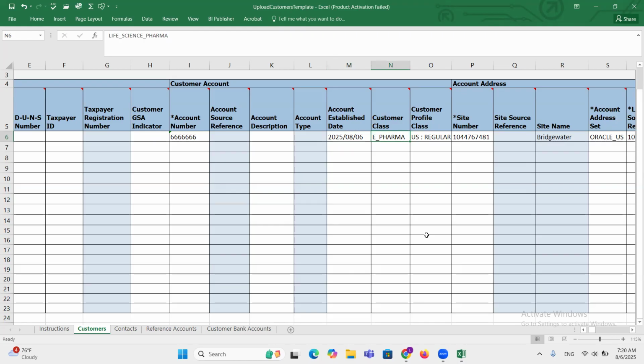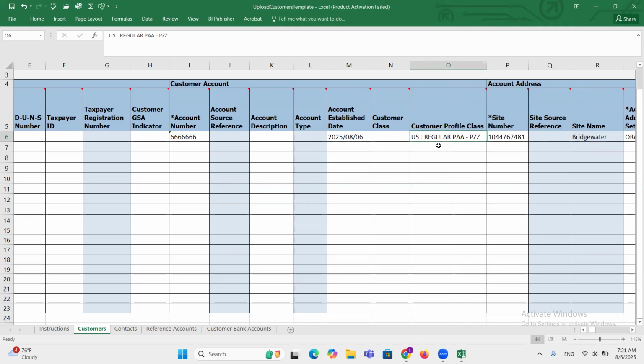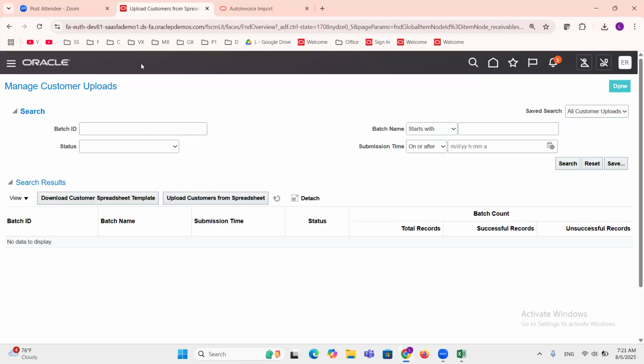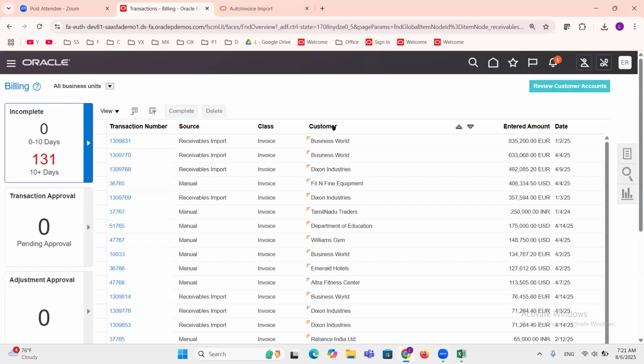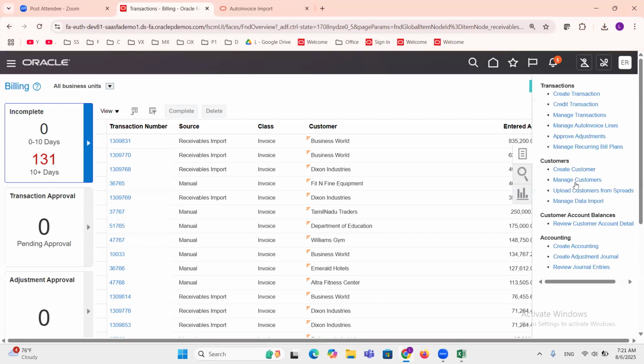And customer class. Customer classification is not a mandatory field. Ignore this. And customer profile class. Even if we don't provide any customer profile class, the system can derive the value called default. So let's provide the value.